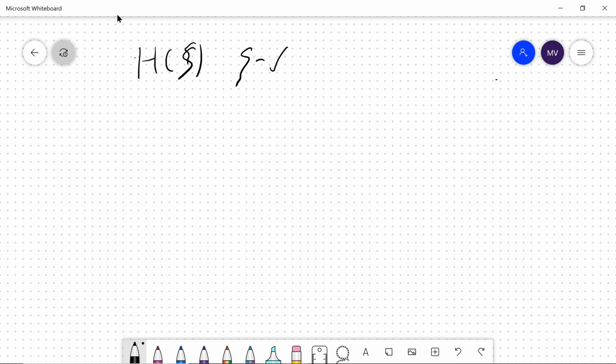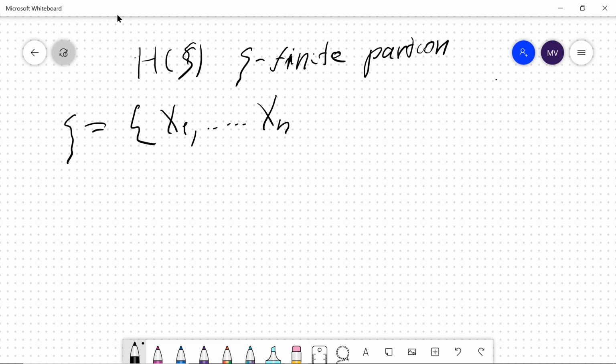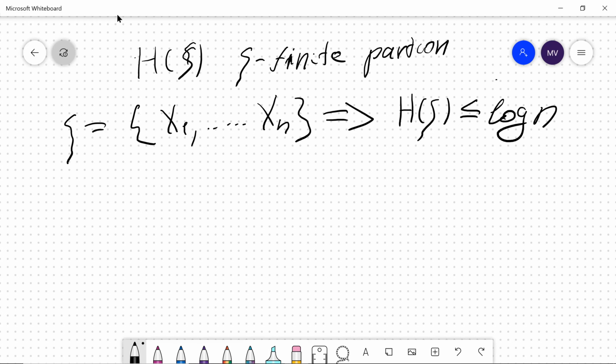And now at the moment I will prove something about properties of H of xi, where xi is a finite measure preserving partition, but I won't write everything. So the first property that I would like to discuss is that if xi consists of n elements, xi_1 to xi_n, then the entropy of xi is less or equal than logarithm n. Proof.